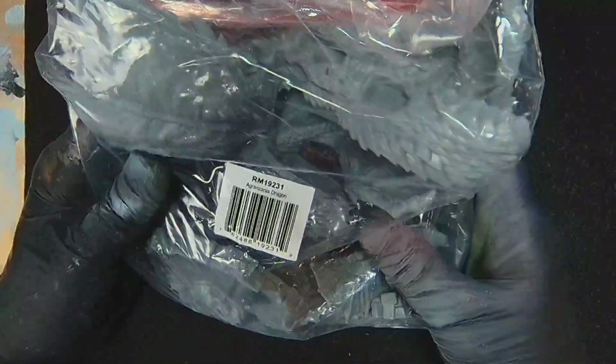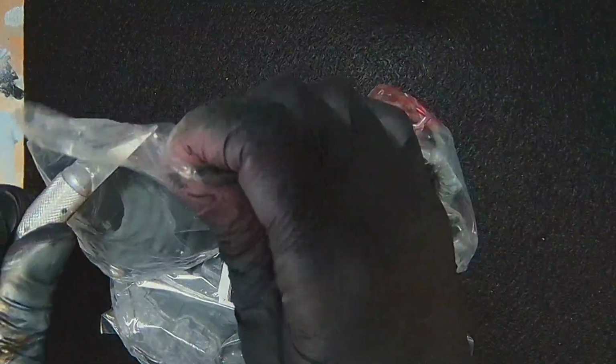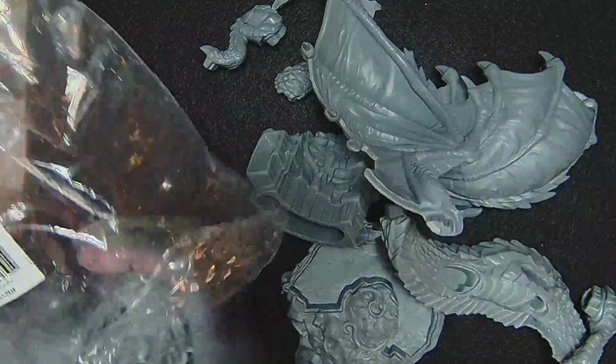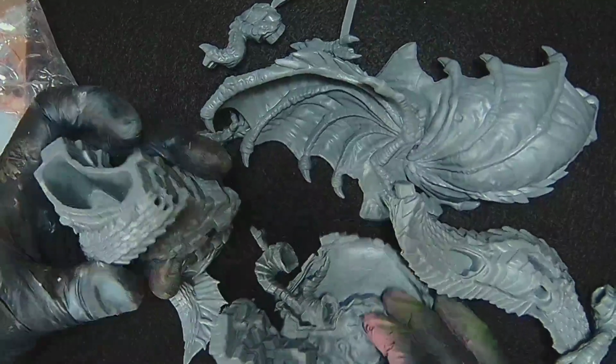I forgot how many dragons I added onto this. This one looks huge. Agzanzarax Dragon. I think, you know, these Kickstarters take a little while to show up, so you kind of forget what you ordered, but I'm pretty sure my thoughts were, I'm going to paint a bunch of dragons, try to use the airbrush, dry brushes, my ghost dry brushes, and, you know, sell them on eBay or some of these. Oh, this is going to be great.